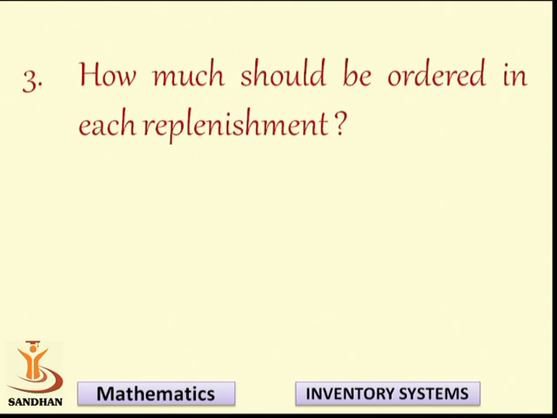So if large and frequent orders are placed, then the average level of inventory becomes high, because you're placing frequent orders, maybe on a fortnightly or monthly basis, and they are large in number. So what happens? You may not have met the demand, or you may not have sold out certain items, and you already have inventory in hand, and still you're ordering a large quantity frequently. Then you would be getting more inventory on hand, and as a result you would have to maintain and store that inventory, and hence the cost increases.